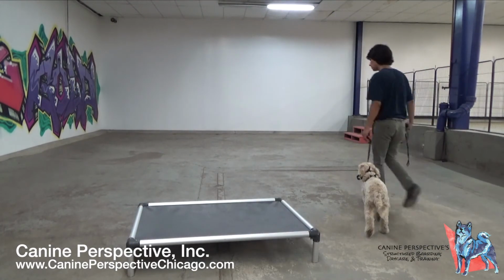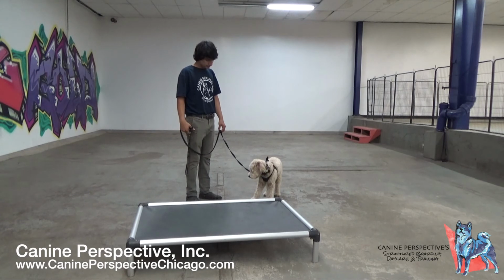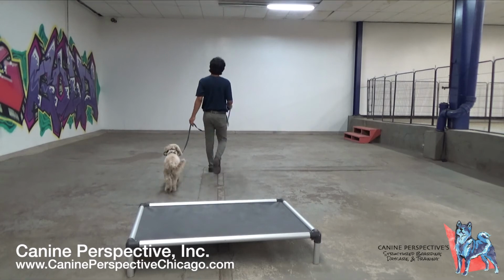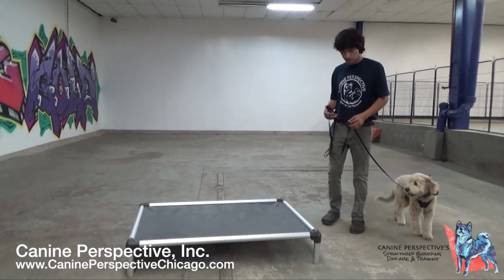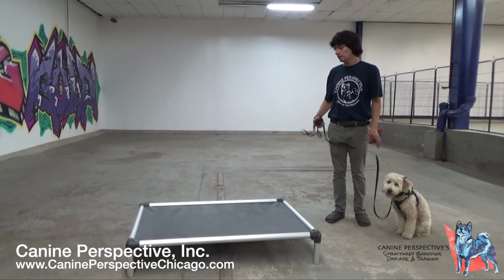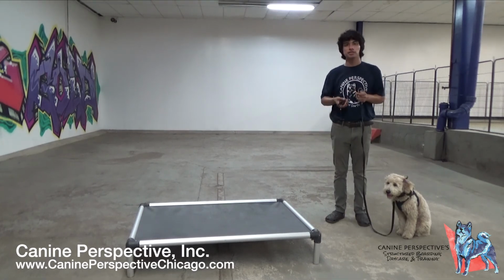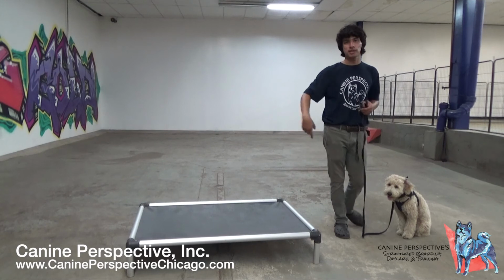Break. Place, no tapping there. Break. And you always want to mix up your send-offs. The dog sees any angle or direction, you just want to teach them that that's another direction to go. So if you keep doing this side, which I started with, it's going to be difficult for the dog to go from this side, the opposite side, or that side.